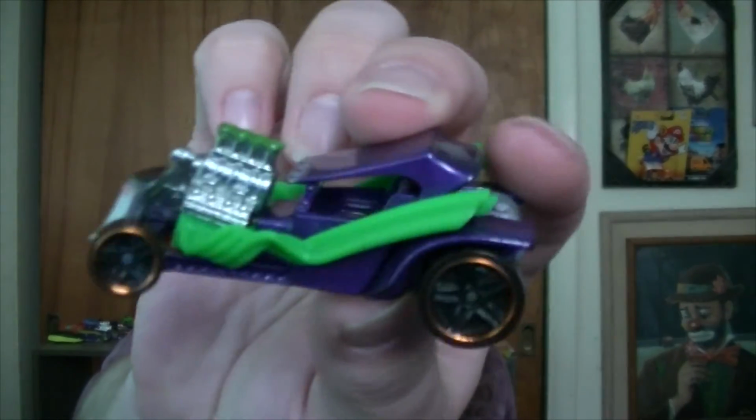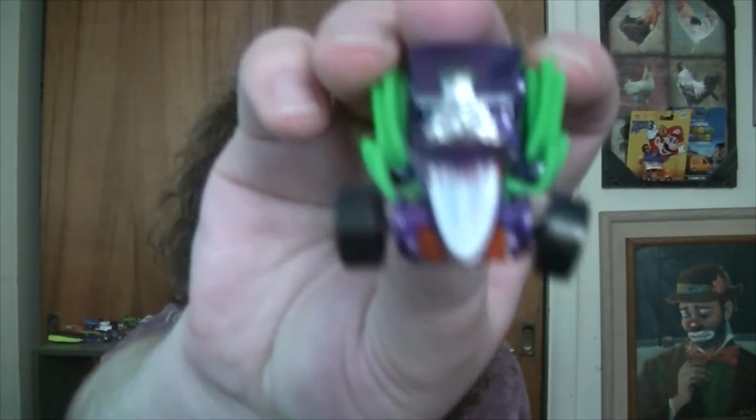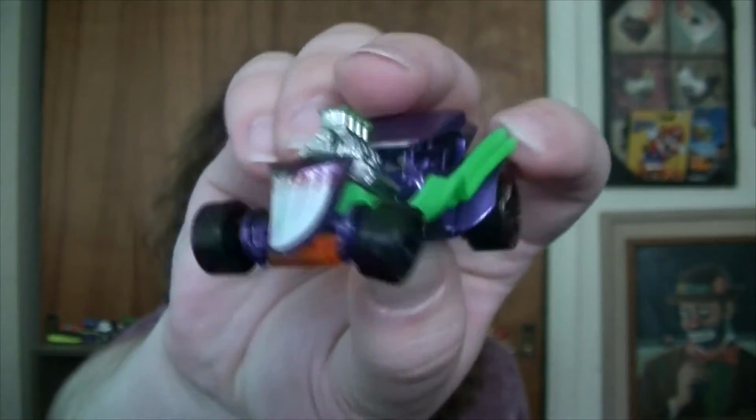I just opened this today. I just got it like yesterday. It's such a fun and silly design. It's technically called the Joker Hot Rod, but I don't know if that makes it different from other Joker ones, but everywhere I look, it's called the Joker besides on the packaging. It's really fun looking. I mean, it feels a little cheap and stuff. I mostly bought it for the smile, truthfully. I bought it because I thought the smile was silly.